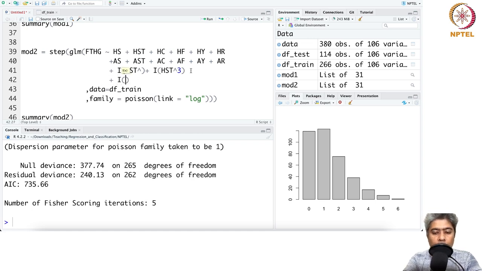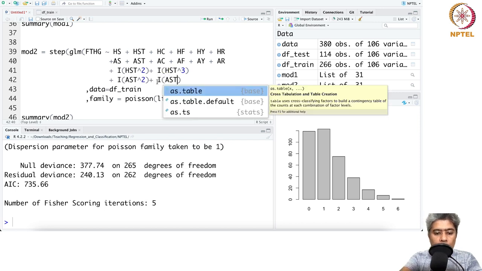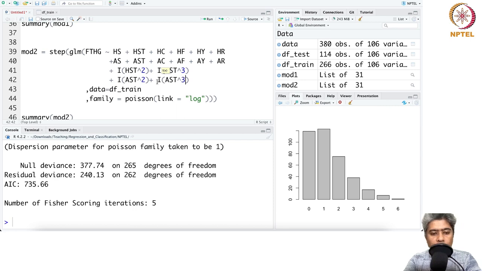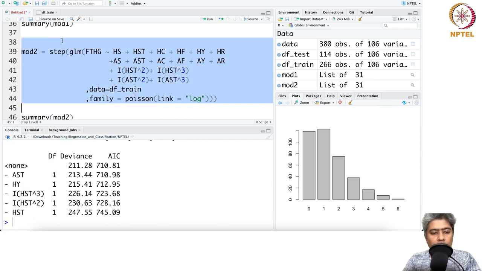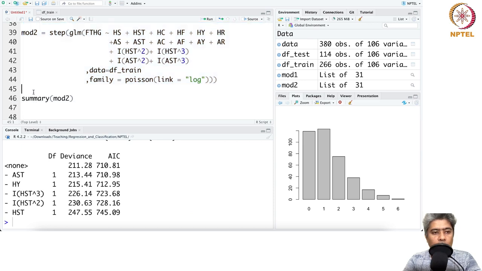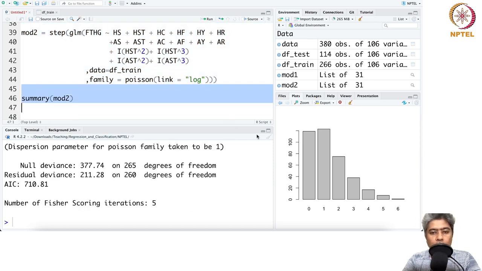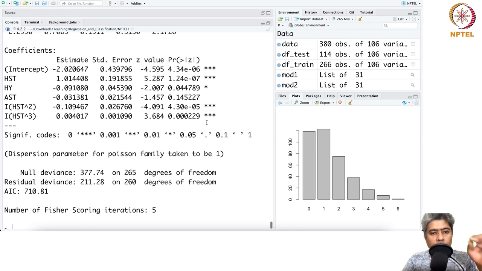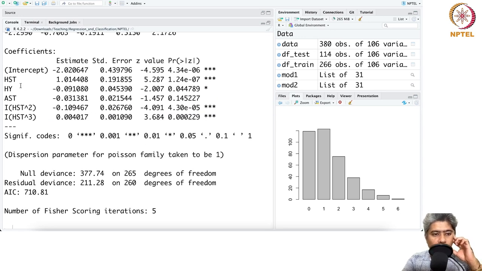And then maybe I(AST squared) for the square effect, and I(AST cubed) for the cubic effect. Let me run this. This is interesting.